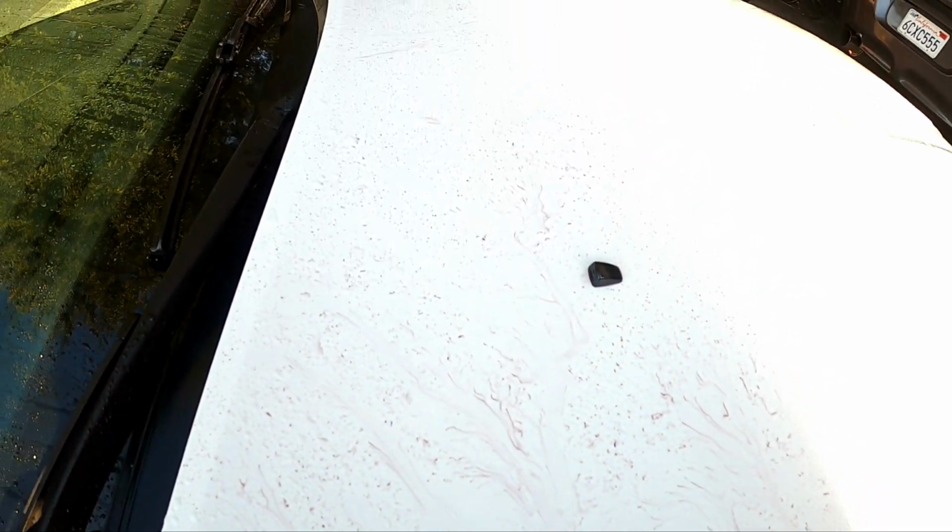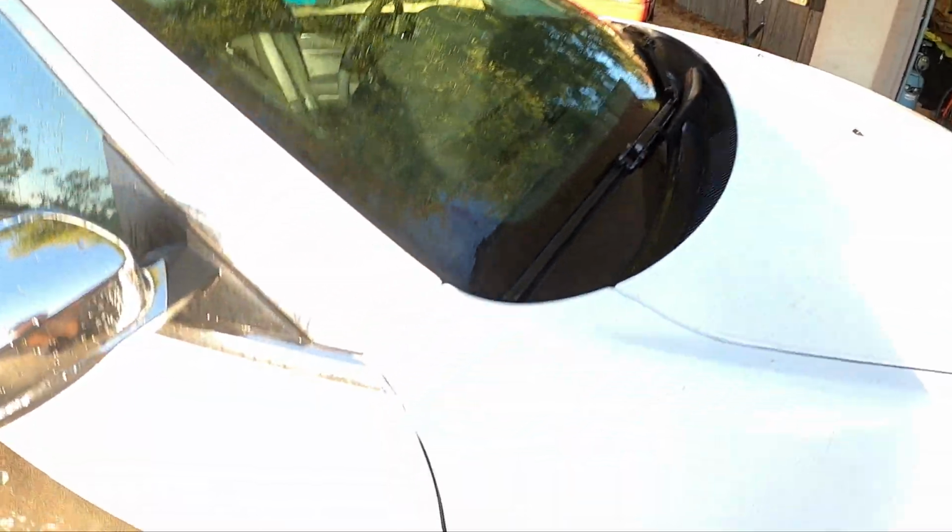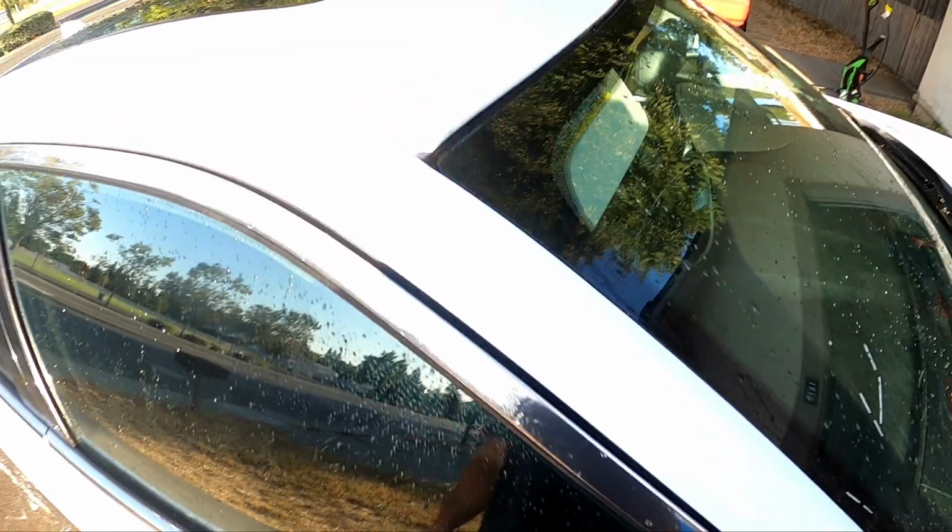Alright, so we're moving on to the hood here. As you can see, all this purple in the hood, all that is metal in the paint that is being dissolved by this Gyeon Iron. And it clearly, as you can see here, there ain't an inch of this car that is not purple. And it's really cool. That's just why I wanted to do it on a white car, because you can see all the purple very easily.